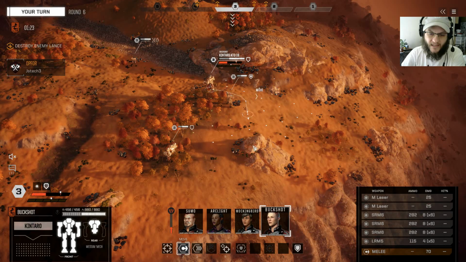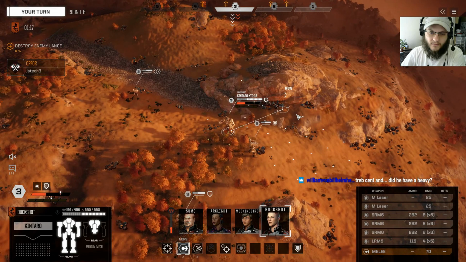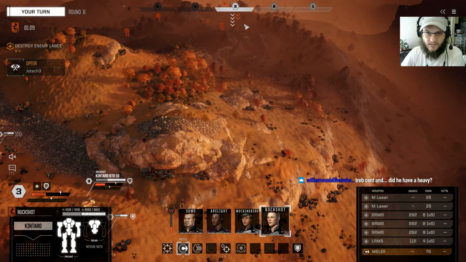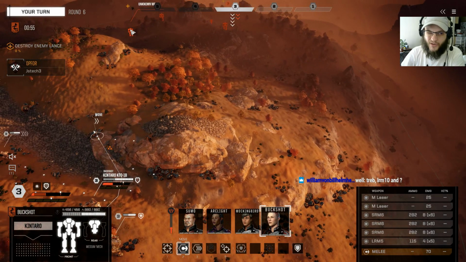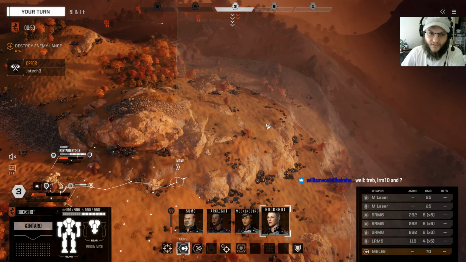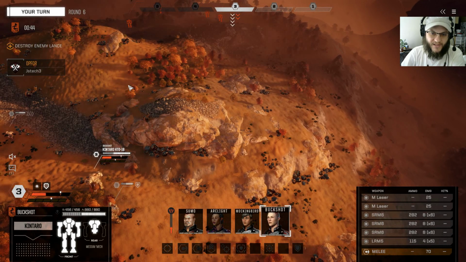Let's be kind about this. I don't think he's either got an Arc Light heavy, or I don't know what's going on here. Treb and Ascent would be 10 mil. This is what, 3 point something? So he's still got a bit of money on something else back here. We're definitely just going to go for a move here. We'll face like this. We'll see if we can bait out another sensor lock here.